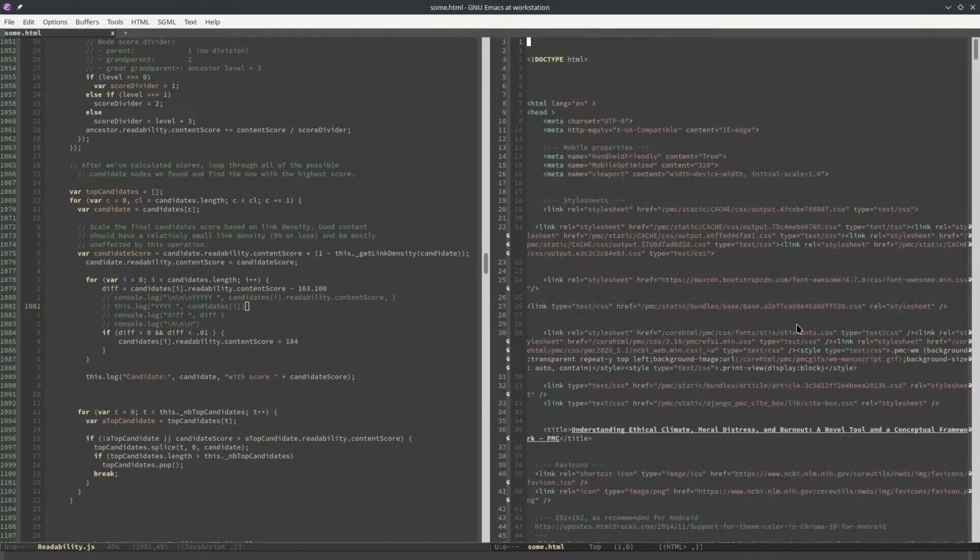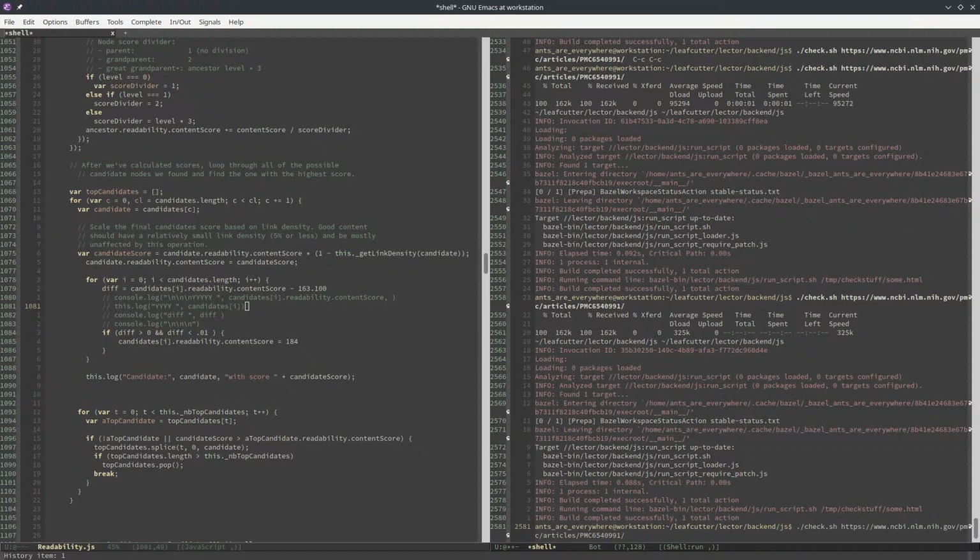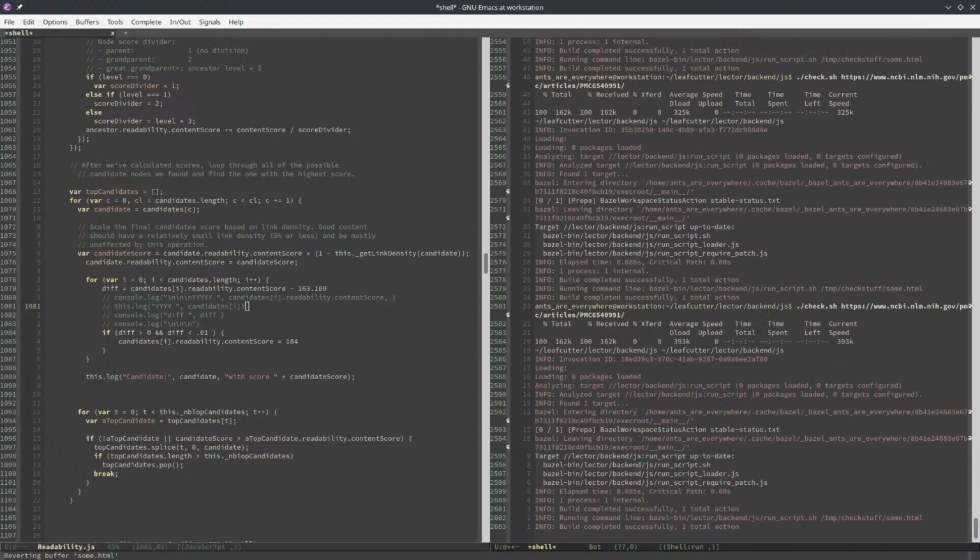So the code stopped working because I was hard coding the look for jig's score, which was 164, and then it changed.